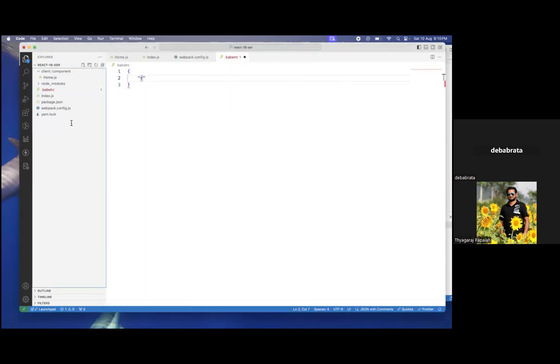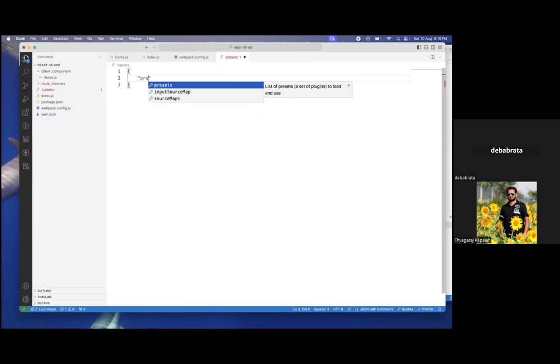We need to add presets here so that everything will be inside presets, and whatever file is going through will run through all the presets. What is the difference between .babelrc and babel.config.js? It is the same; that is a .js file, and this is .babelrc.